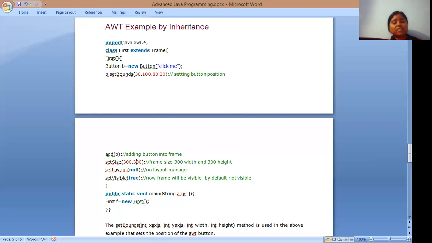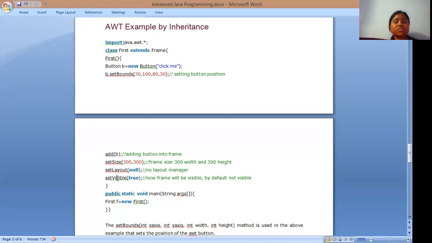Now the next step is the setLayout method. We are calling the setLayout method and passing the argument null, because we are not using any layout manager. Now the next is the setVisible method.